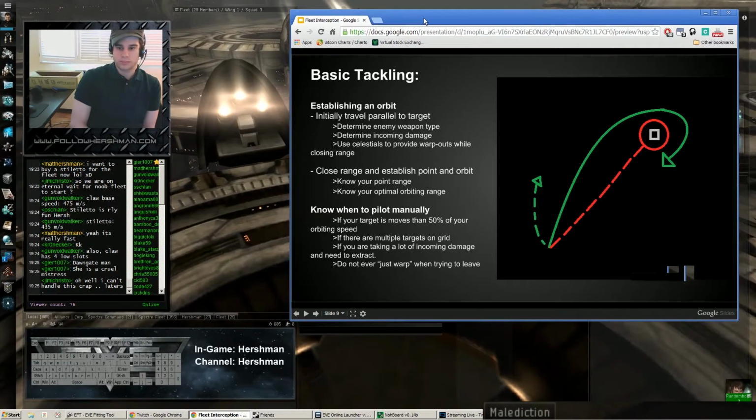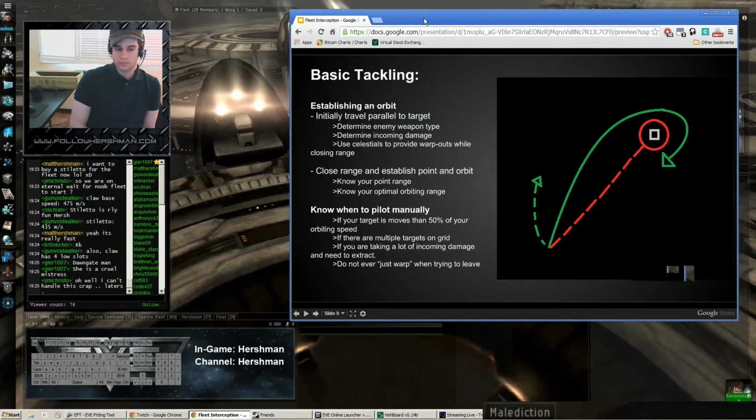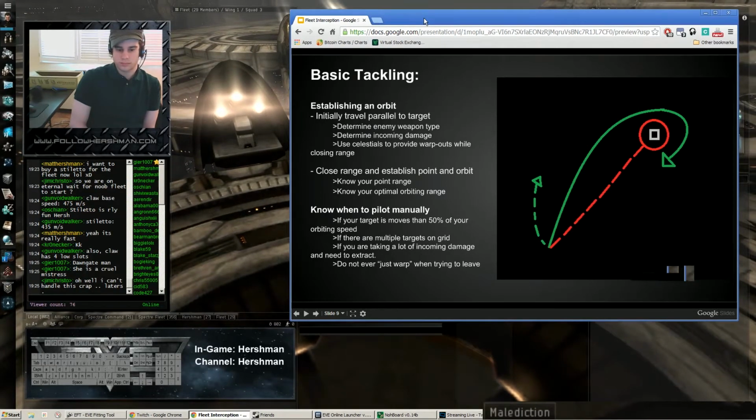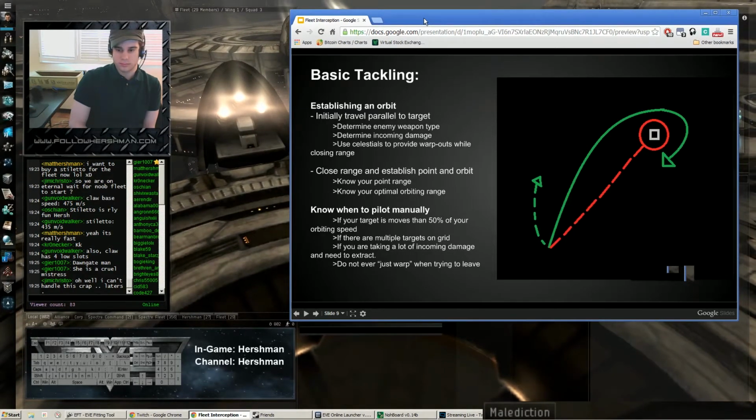Also, while you burn for a target, always look for celestials that you could potentially warp to if shit hits the fan. For example, you think he can't track you properly, but he actually can and has some kind of way to track you. Always be prepared to get the fuck out.